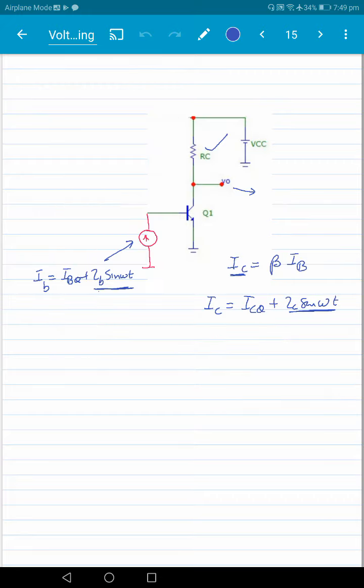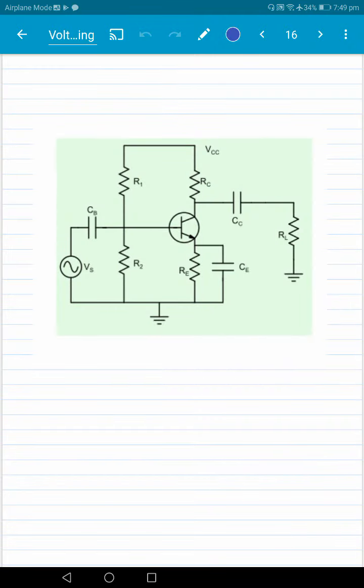And even though we have taken this simple schematic, all the discussion that we have just gone through is also valid here. This particular circuit is similar to the previous circuit except for this voltage divider bias that is used here. And there's an emitter resistance, but note that the emitter resistance here is used only for biasing. And the bypass capacitor, under the AC mode, is supposed to make it an AC ground here. So all the discussion that we just had is valid here also.